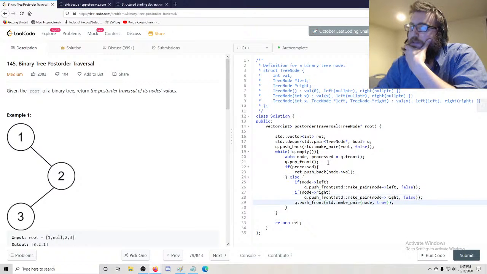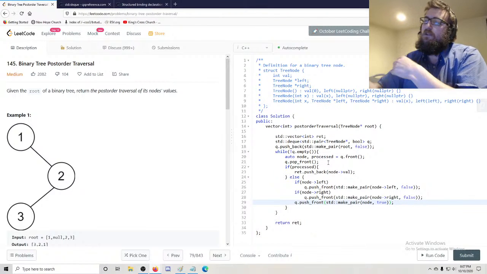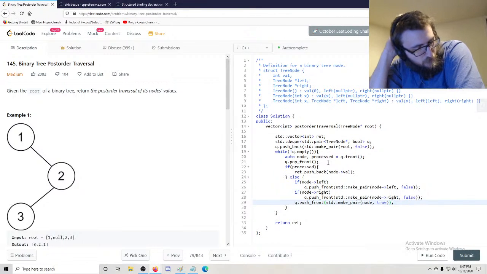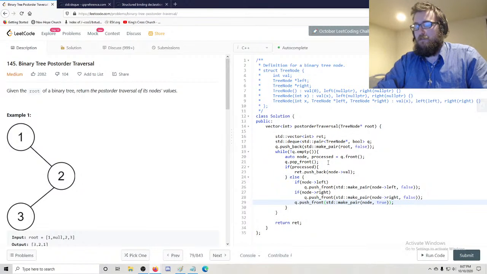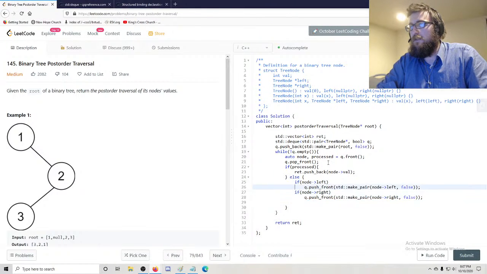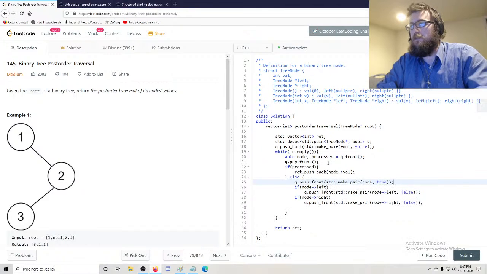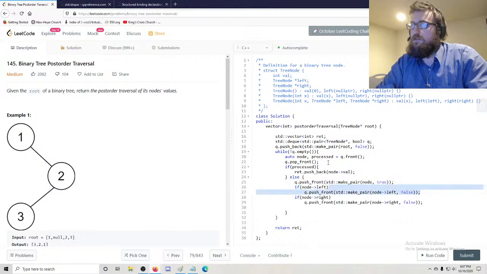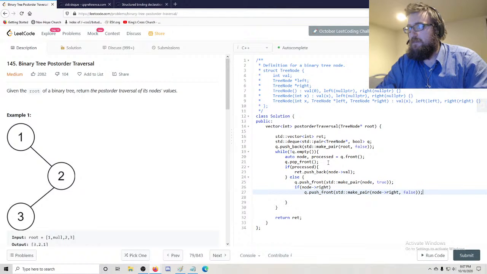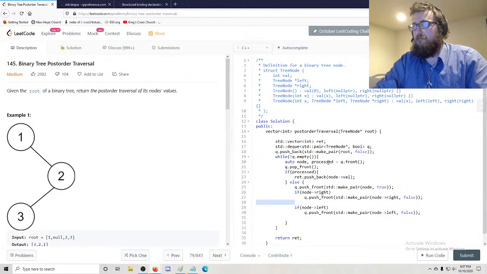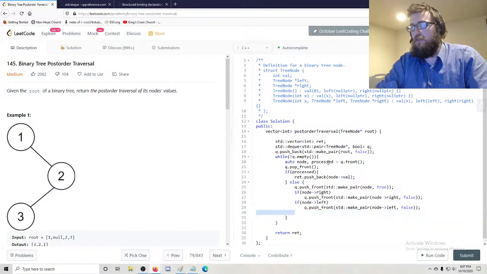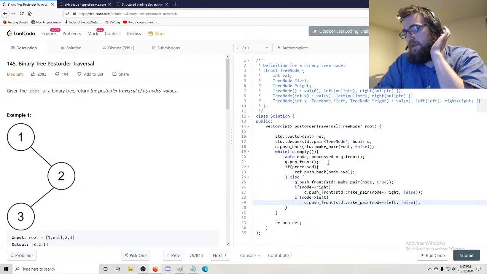And then also, now we actually want to push this thing first. This is why I'm saying we could use a stack for this, I think. We want to push this first, and then the right side, so actually pushing everything in backwards. Pushing everything into the stack backwards.